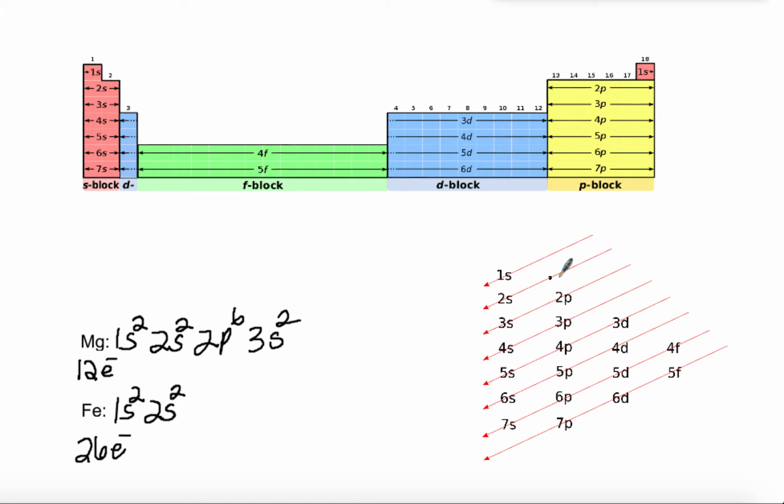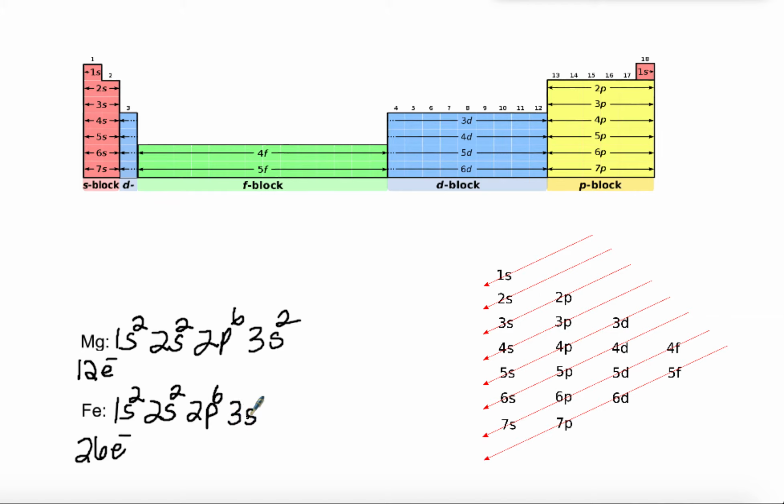After the 2s, I go to the next arrow, go down, 2p. Okay, 2p. All p orbitals can hold 6 electrons. And again, if you want to check, just go right over here. 1, 2, 3, 4, 5, 6. Just count the number of elements in that block, and that basically tells you how many electrons it can fit. After the 2p, we have the 3s orbital.